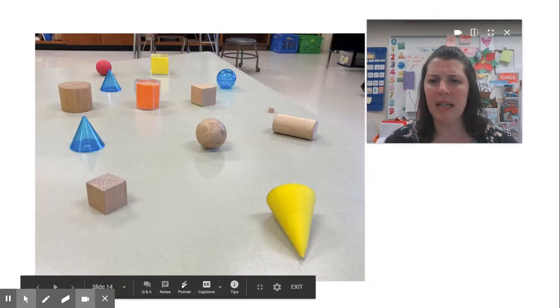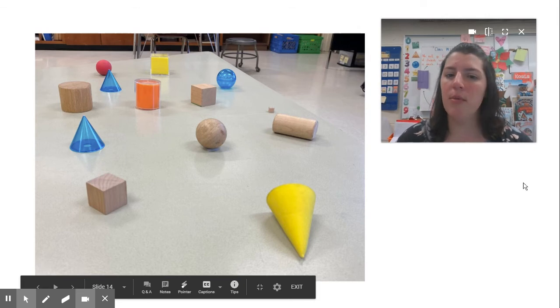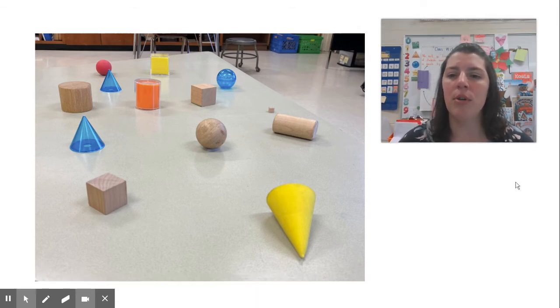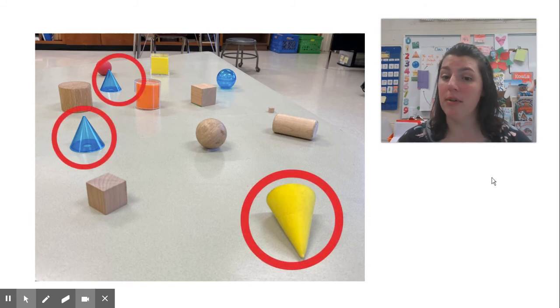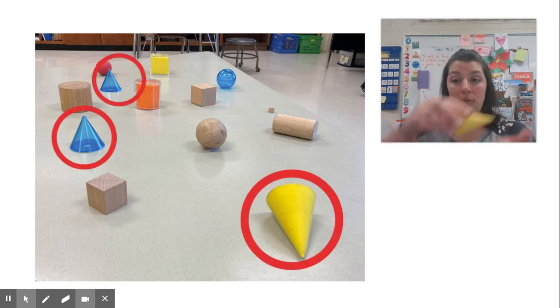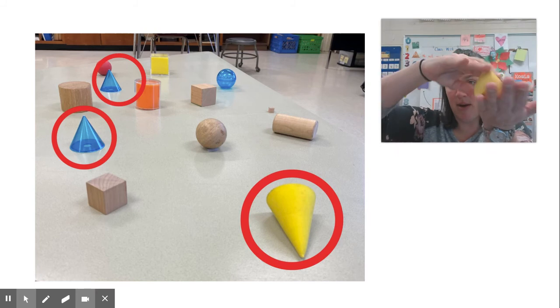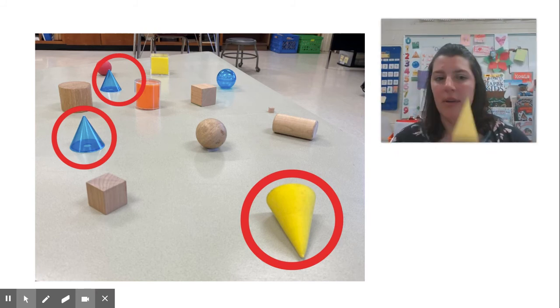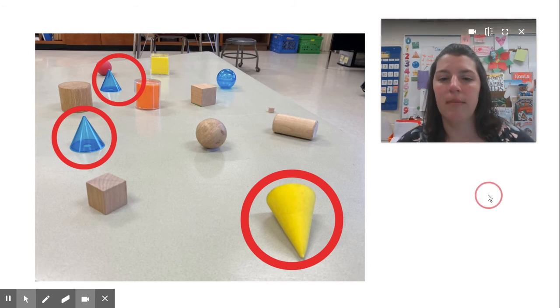Now, was that the only shape that we could stack? Or did you point to another shape? The cone. A cone could probably roll because its side is rounded, but we could also stack it if we were putting it on top. Let's talk about a cone.